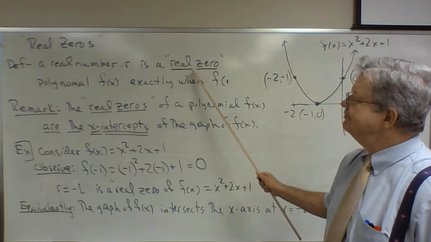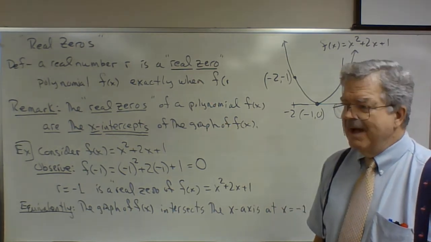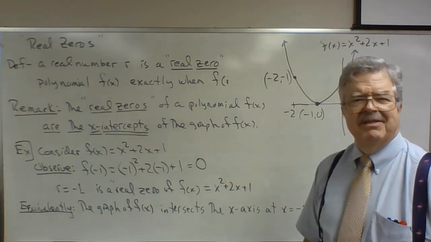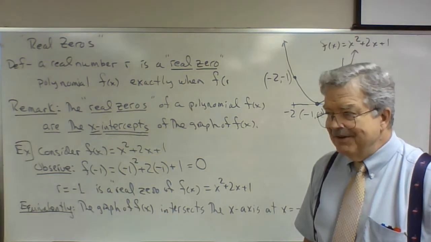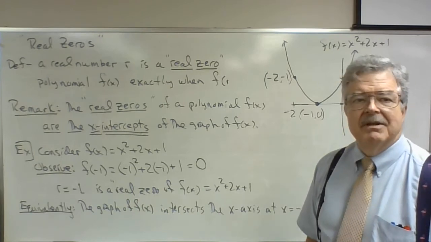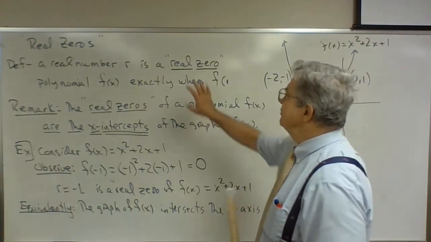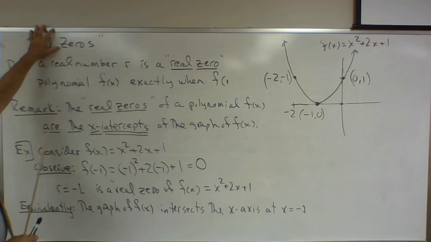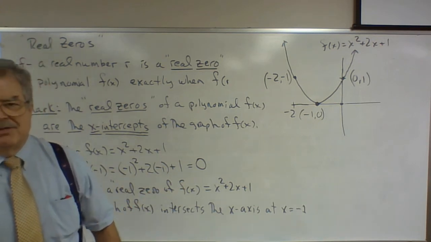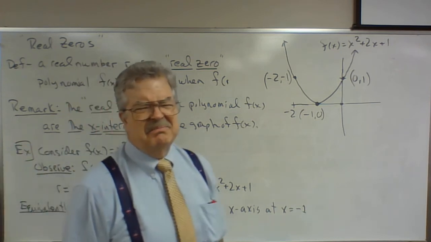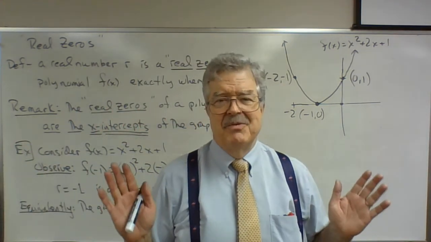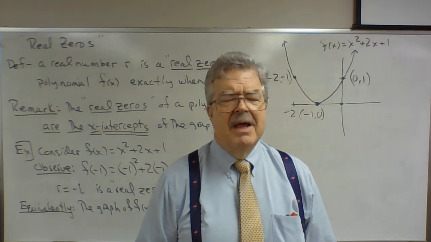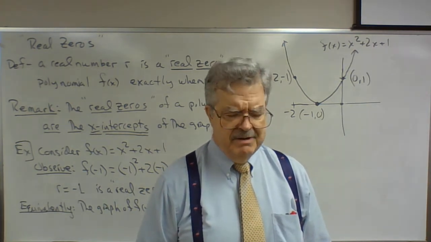Now this term, I'm not really accustomed to seeing it. And when I first saw it, I thought, real zero? Typically, I'm accustomed to seeing the expression the zero of a polynomial, or the zeros, plural, of a polynomial. But in the book, they talk about real zeros, and at first I thought, do we have to say real zeros? And you know what? I like what the author does here. The author has a very good point.